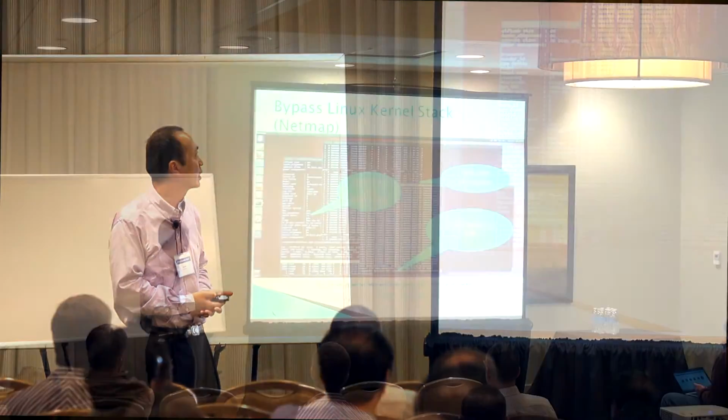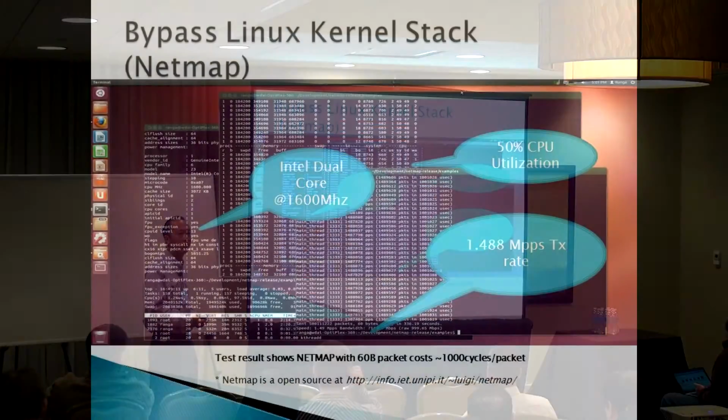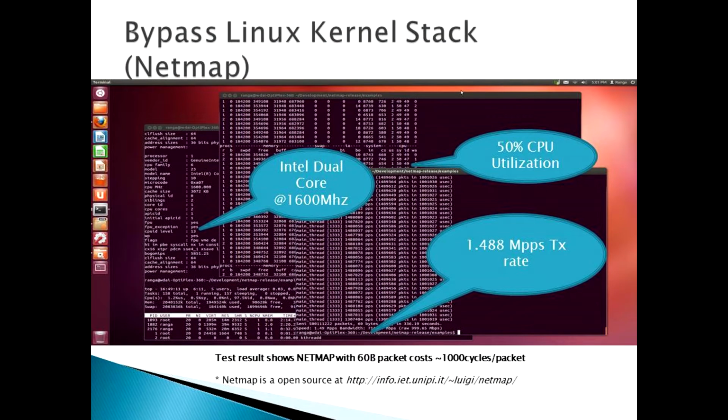This is a very quick example we evaluated based on netmap. People might have heard about netmap before as well. It's comparable with PFRING, but different in some aspects. In this way, we gave a quick estimate of performance. We think that by using netmap by itself, we estimate the cost at probably just about 1K cycles per packet. If you want to know what netmap is, I just gave a quote here. It's just a very simple example to see what performance can be achieved, compared with the native Linux host.